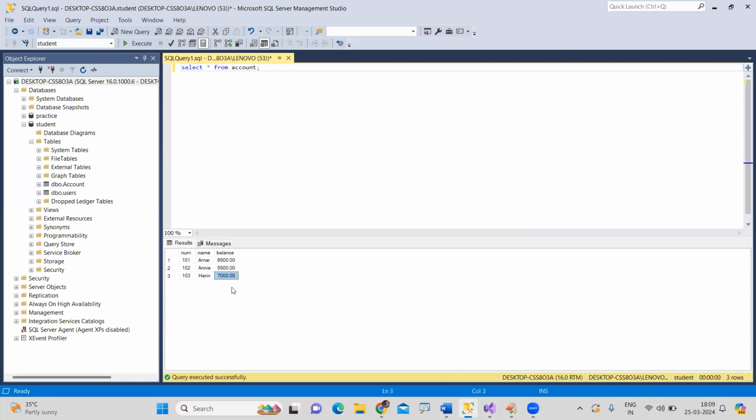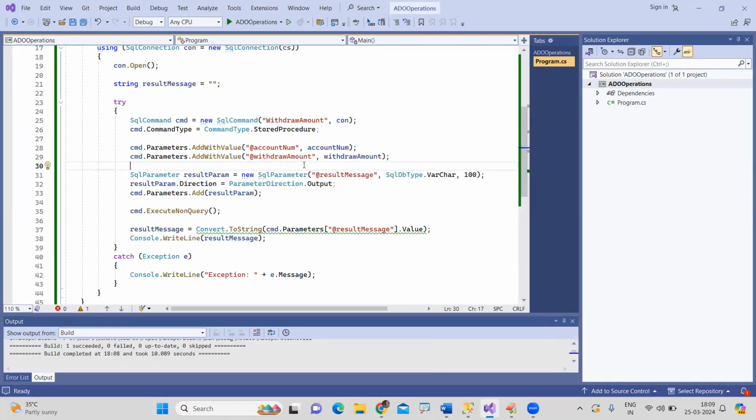It's a simple way of creating that stored procedure, and how we can execute that stored procedure from the ADO.NET application. These are the questions they will most likely expect, and we can simply do the project by learning all these ADO concepts. Hope you understood all the things. Please practice. Thank you.